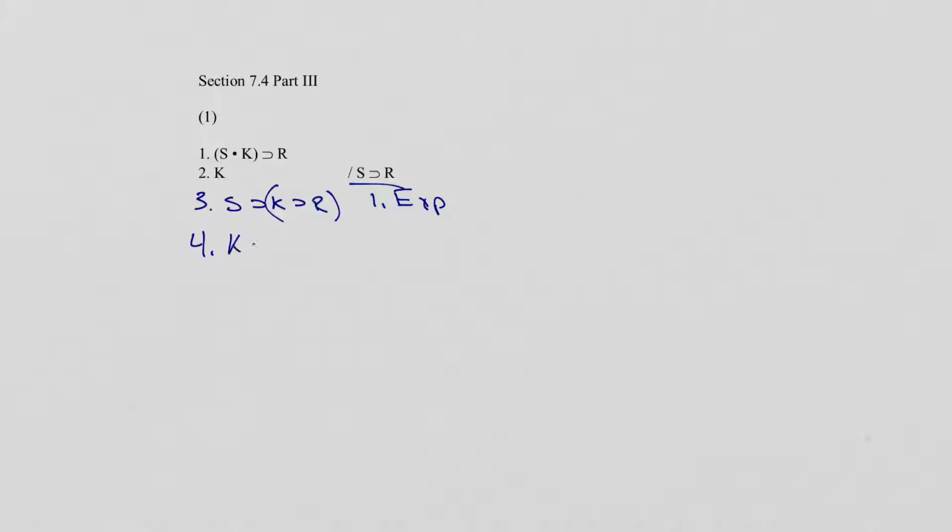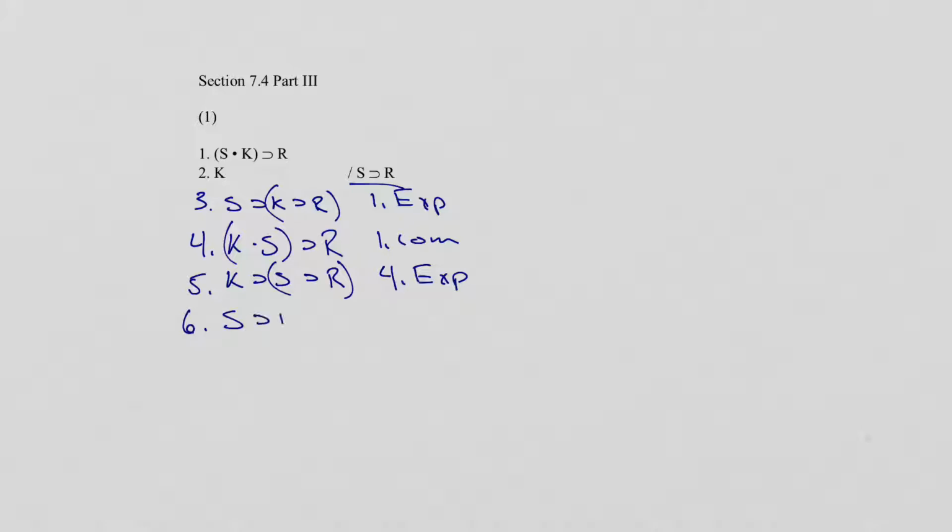What if we take the first line and we do a COM? Apparently there's a fire somewhere. Okay, now that I've done the COM for line 1, now we'll do exportation. Now that I've done exportation, I can easily just use modus ponens, and I'm there.